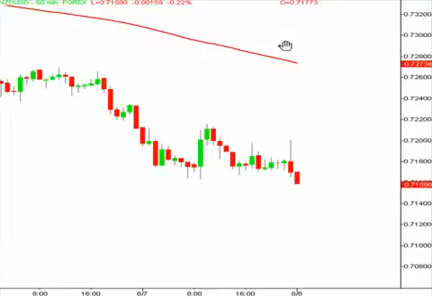This is a quick video. I've just spotted a fakie setup as well as a 1 hour pin bar in the direction of the trend on the NZD USD, this New Zealand dollar versus US dollar pair. And we've also just broken a support line or a swing support line.